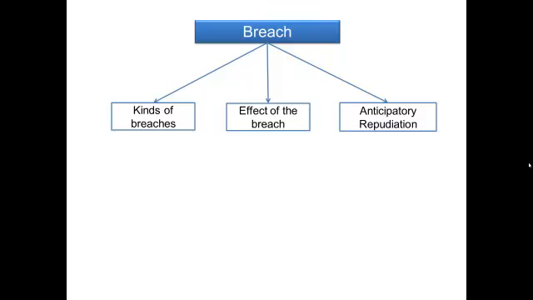I could still show up on the 1st and paint the house. If there was no chance that I would show up on the 1st, it would be problematic to make you wait until then to find a breach. So in certain circumstances, you'll be able to say there is a breach before the obligation is due. So in this case, before June 1st. That will enable you to find a suitable substitute for my performance and get the performance you want in a timely manner.